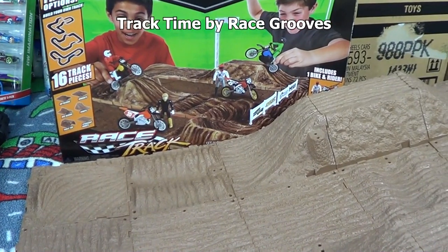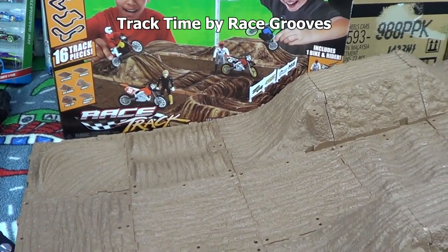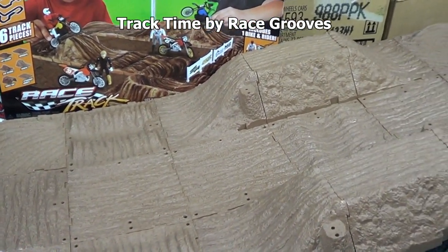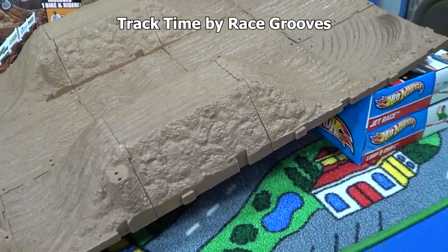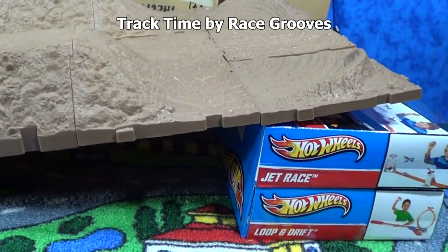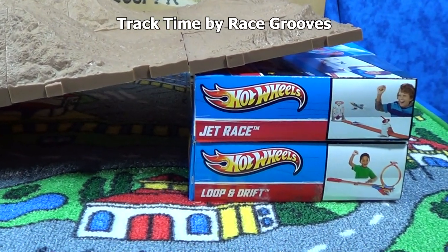Even though we're using the MXS racetrack, we'd like to thank Hot Wheels, Jet Race, and Loop and Drift for their support. No, I mean, seriously, I'd like to thank them for their support because they're going to be propping up my little track today.